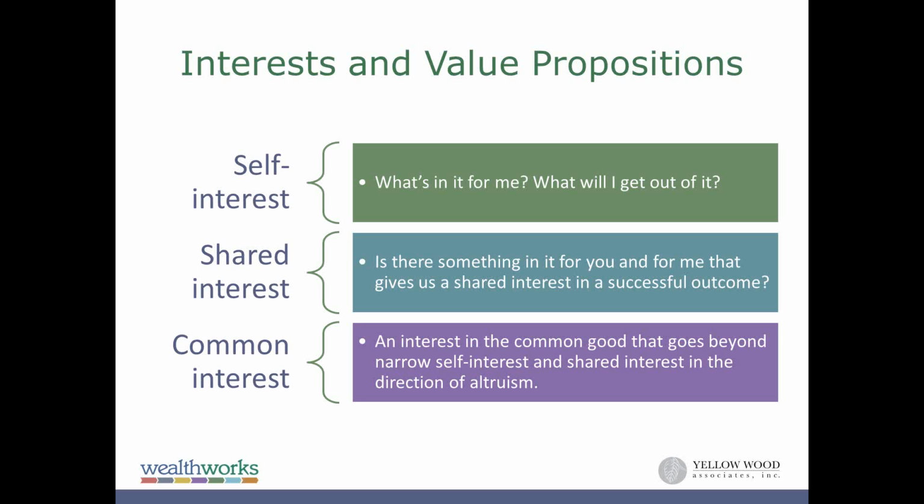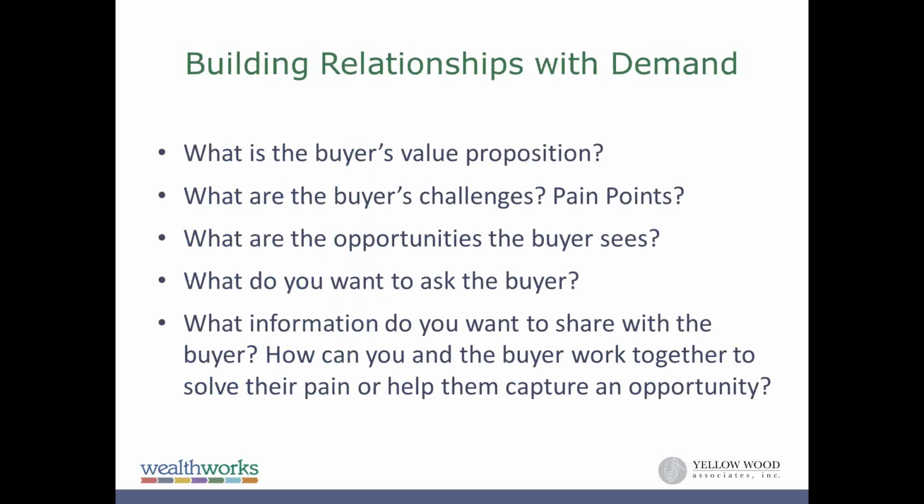And in our experience, through using a WealthWorks framework, people come to see more and more shared interests. Folks who may not have begun thinking they had any shared interests may discover that in fact they do, and that they're comfortable working together to try to achieve those shared interests. So the first piece to developing relationships with demand is really understanding what is the value proposition for the buyer. What does the buyer of the good or service that your value chain is going to produce, and we'll talk about the value chain a little bit more in a minute, what is it that they're really looking for?